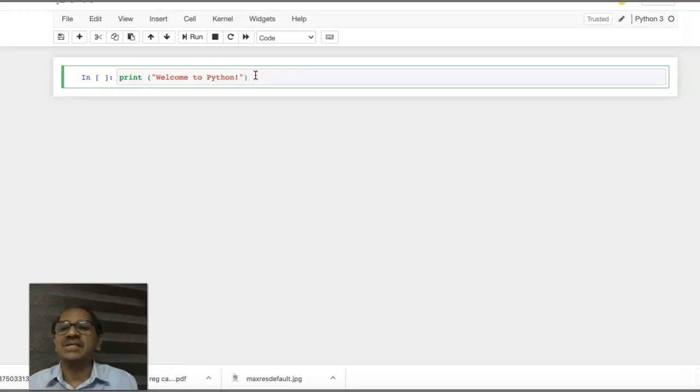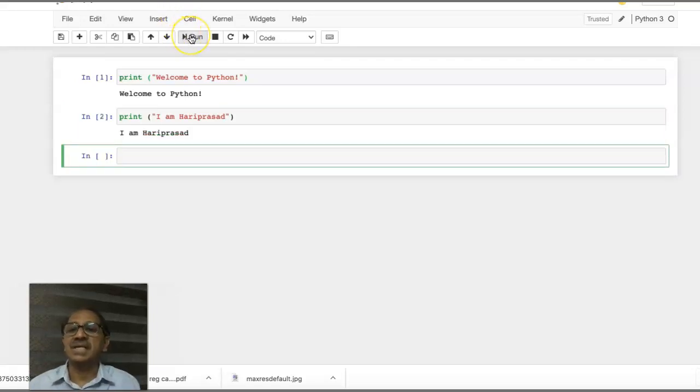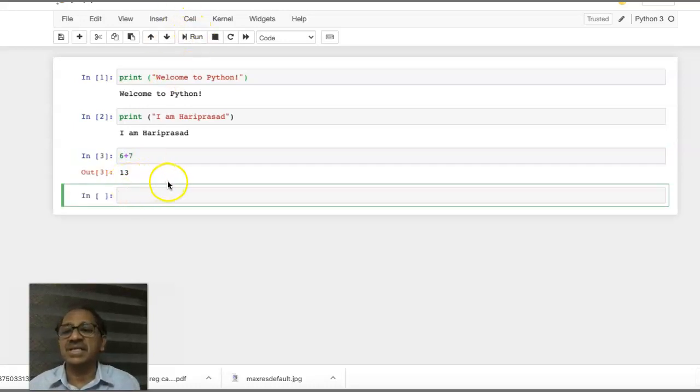Once you run here, it gives you welcome to Python. Similarly, print I am Hariprasad and run it, it gives the answer. Or 6 plus 7, run it, it shows 13.